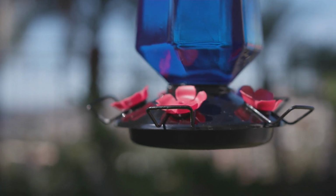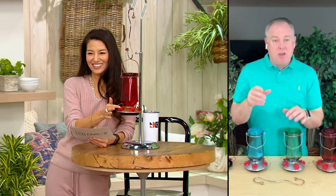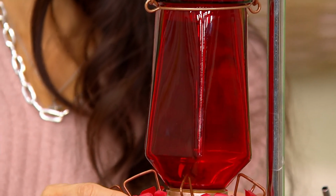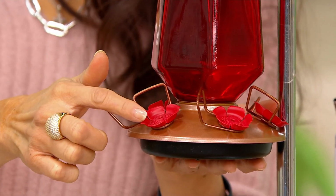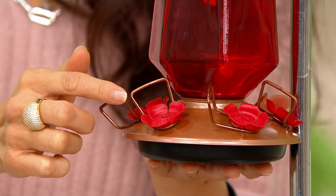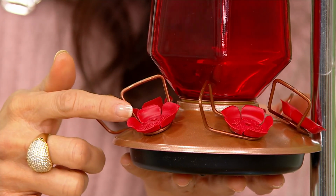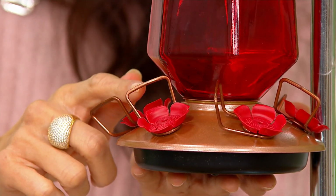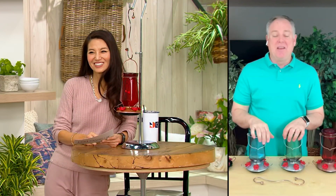I knew I was getting hummingbirds because the nectar was going down, but I wasn't really seeing them because those guys are really small. So now I hang them under my covered porch out back, and I can sit on the couch and watch them hover overhead or just out of reach. They are not intimidated by us as long as we're sitting still. They really are unique birds because they're one of the only birds that can fly sideways and backwards. So it's pretty cool to see that.